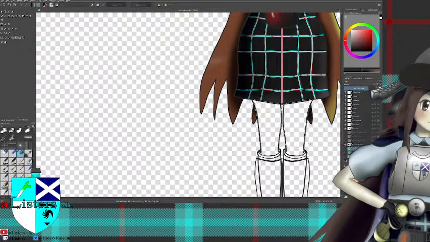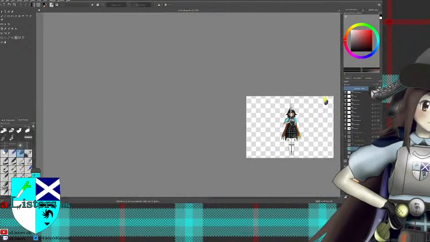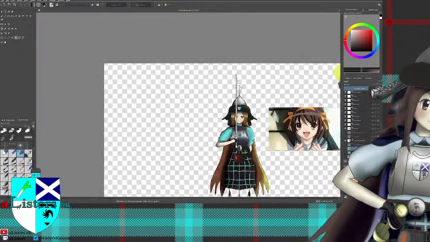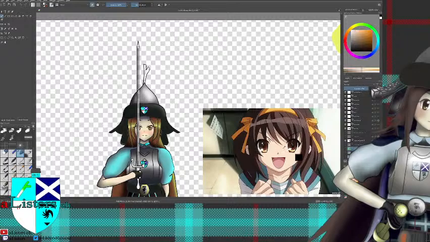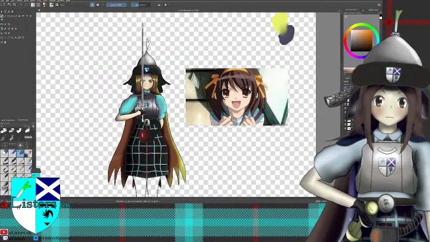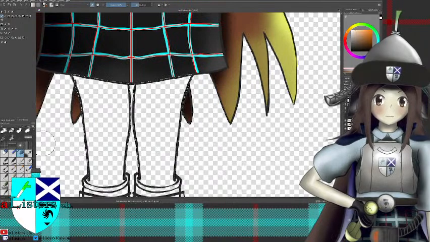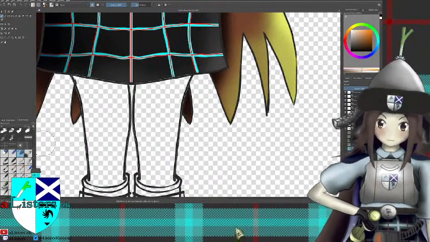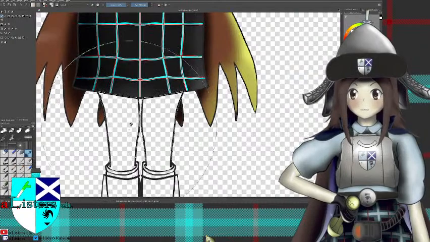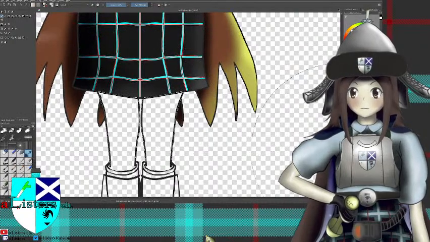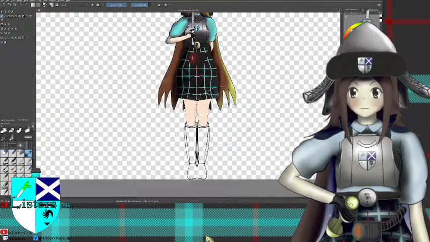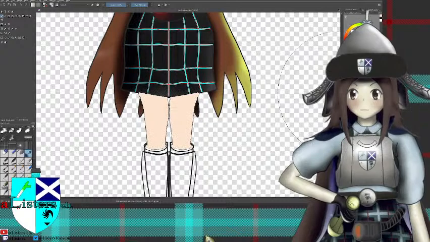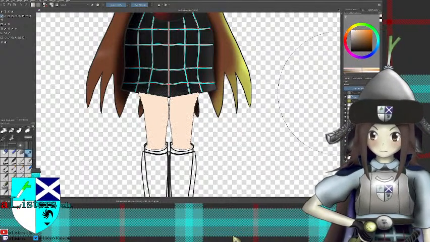I usually use this reference picture of Harry for this, to try and get skin colour. I find it just sort of works. It's one of the things about being colourblind. I don't actually know what colour a lot of things are, so I sort of have to improvise sometimes, trying to figure out what it is.